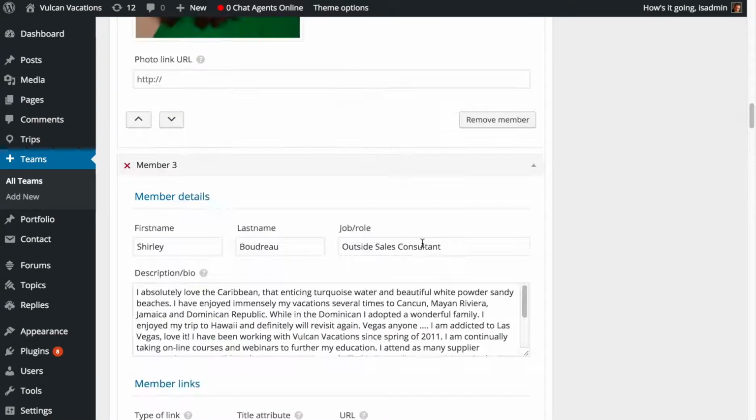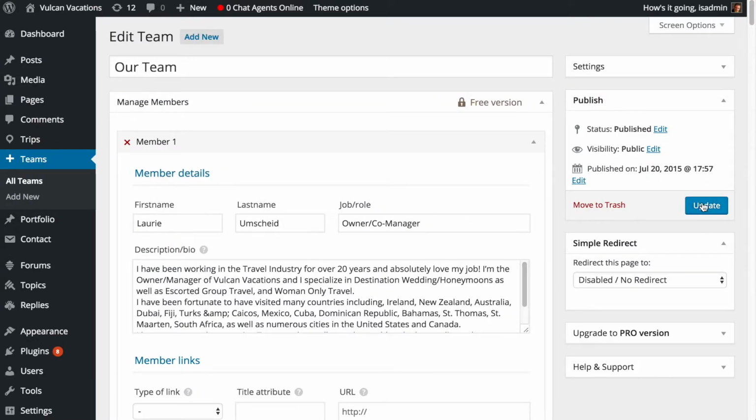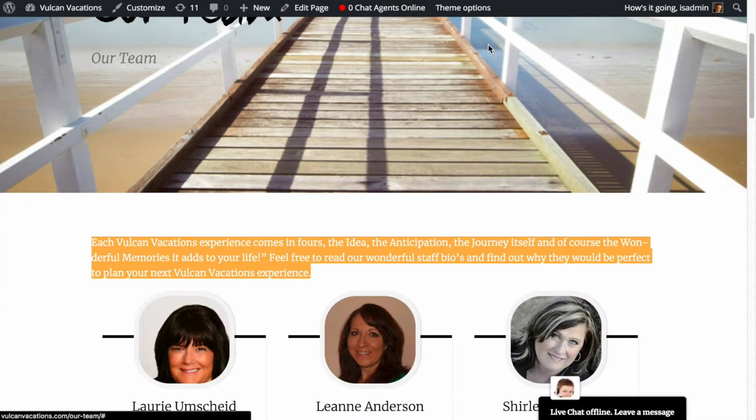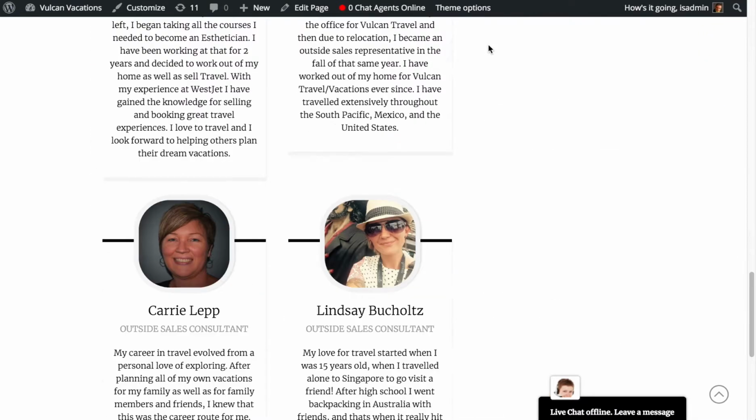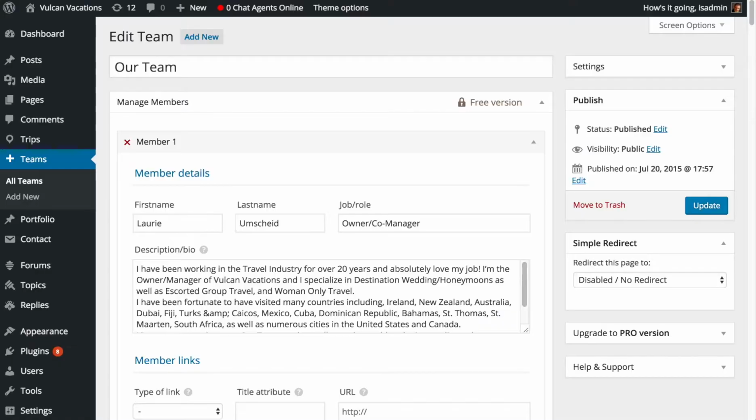Now once that's all done, you need to make sure that you go into the update section right here, and that will make sure that new member is added or the members are removed from the page. And that's how you get that page, because those are all the different ones that are actually existing currently in that section. So that's the member ones.